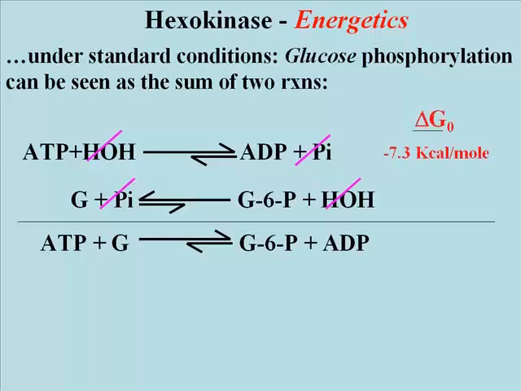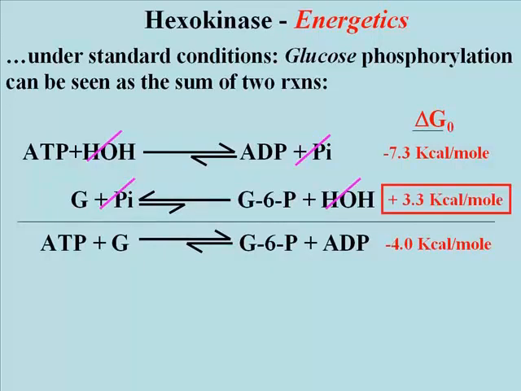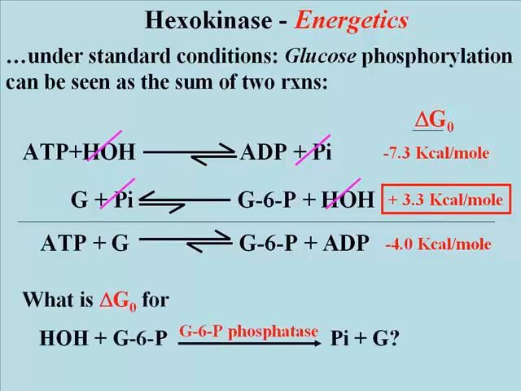The hydrolysis of ATP is very exergonic, which is why the phosphoanhydride linkage in ATP is often referred to as a high energy bond. We know that the overall reaction is exergonic, with a standard free energy change of minus 4 kilocalories per mole. After summing up, we can calculate that the delta G° for the phosphorylation of glucose turns out to be plus 3.3 kilocalories per mole — an example of an exergonic reaction coupled to an endergonic one. The standard free energy change for the hydrolysis of glucose 6-phosphate is minus 3.3 kilocalories per mole.